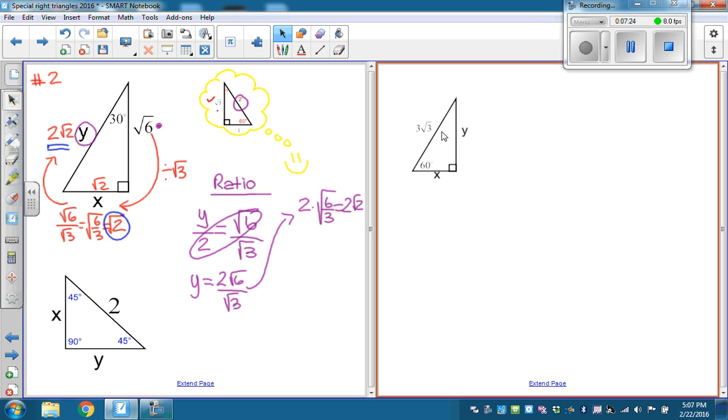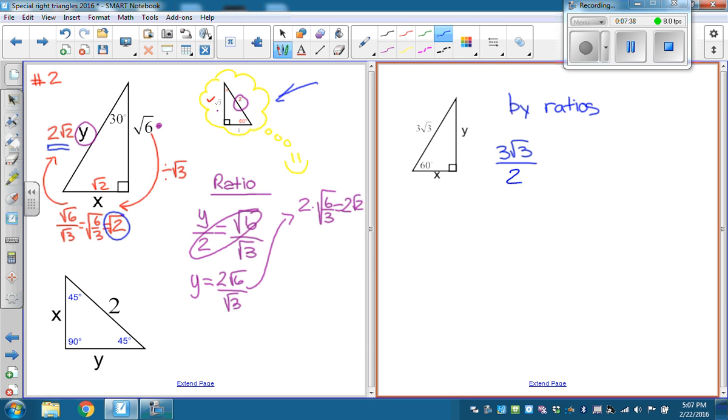By ratio and proportion, for those of you that it makes more sense, you would say 3 square roots of 3, the hypotenuse, compares to the hypotenuse of the base triangle as whatever you would like to find, like x, compares to the short leg. Then cross multiply, which is 3 root 3 divided by 2, so you just realize that 3 root 3 over 2 is equal to x, which is what the property says. Just take the hypotenuse, divide it in half, and you get x.